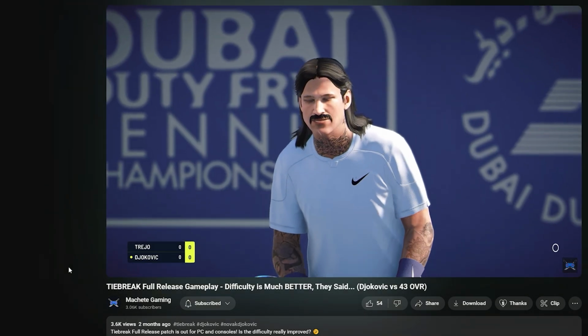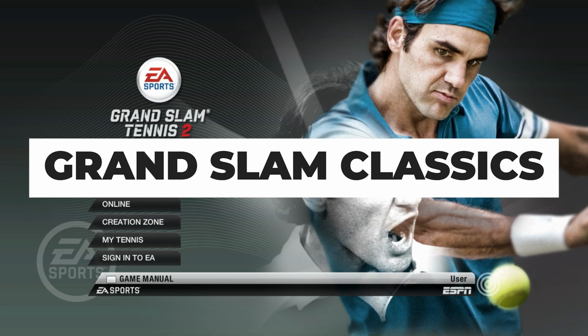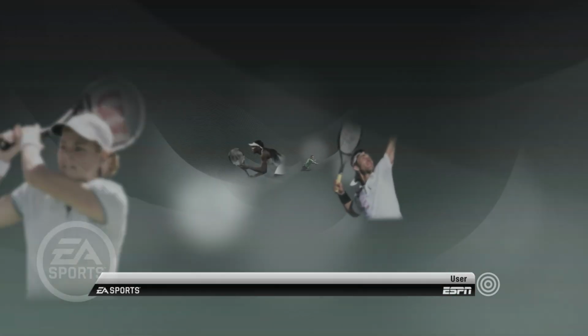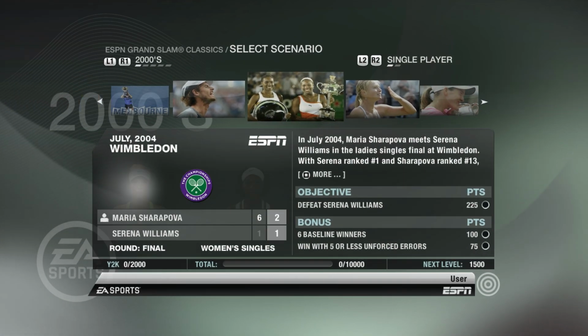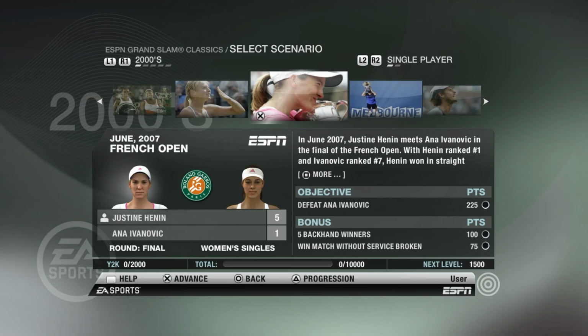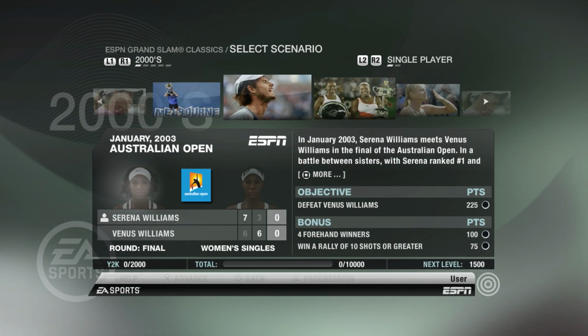Actually, when I'm thinking about that, there are so many parallels between Grand Slam Tennis 2 and Tiebreak, which is quite interesting. Anyway, the game also includes a mode called Grand Slam Classics, where you can relive iconic moments of tennis legends. It's a cool concept, and you unlock all the classics by completing the current ones. And yeah, unfortunately, this feature is weighted down by, yet again, the lackluster gameplay, making it a nice detail in an otherwise very dull game.